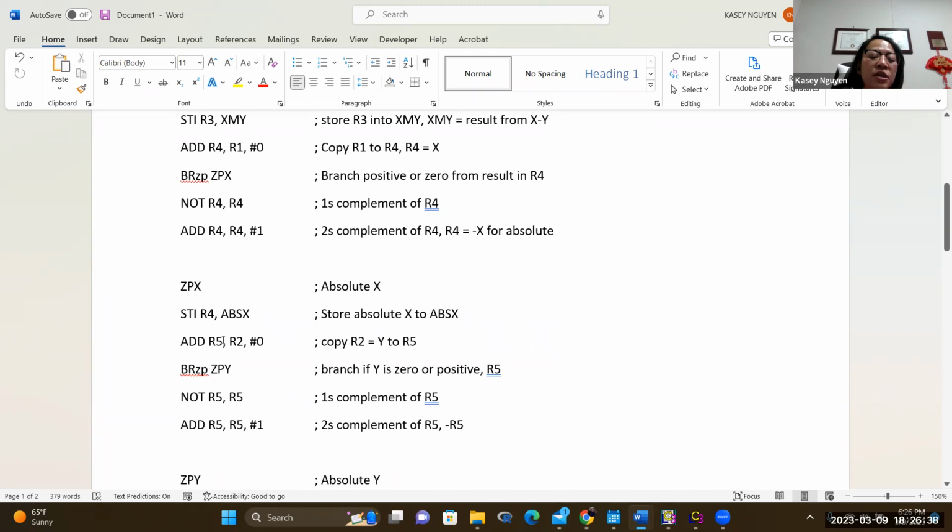So where does it check? Register 5. We want to see if Y is 0 or positive, so it takes the content of register 5 to check if Y is greater or equal to 0. If it is, it's going to go to ZPY. If it is not, it's going to go to the next line.